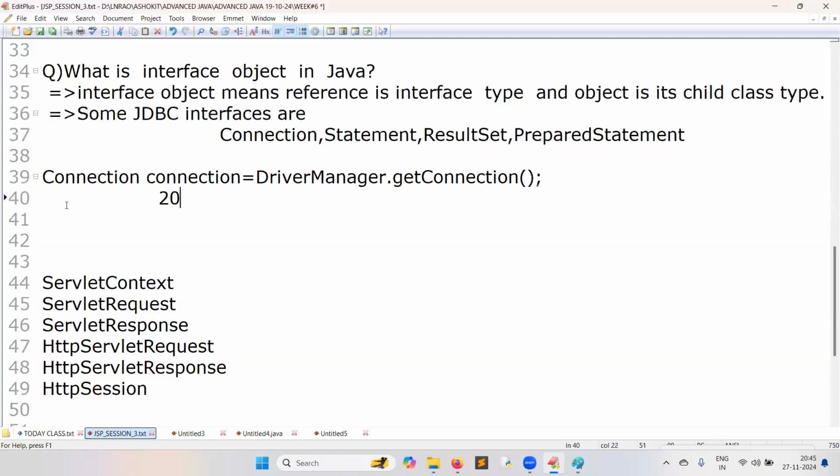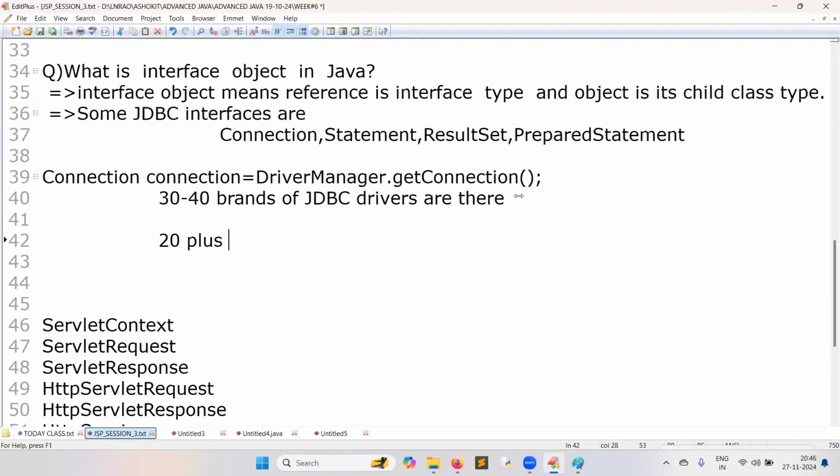In the industry, 30 to 40 brands of JDBC drivers are available. 20-plus DBMS softwares are available. When the DBMS changes, when the driver brand changes, your project code will change if it is not an interface.